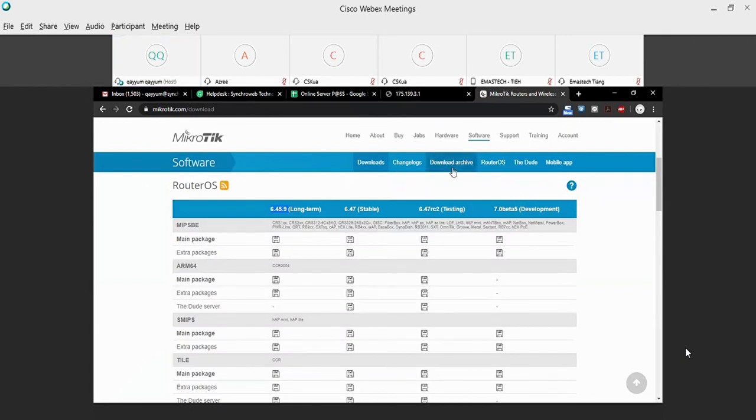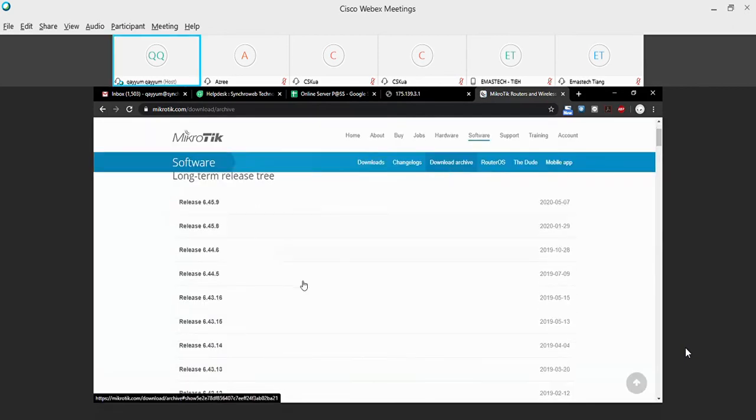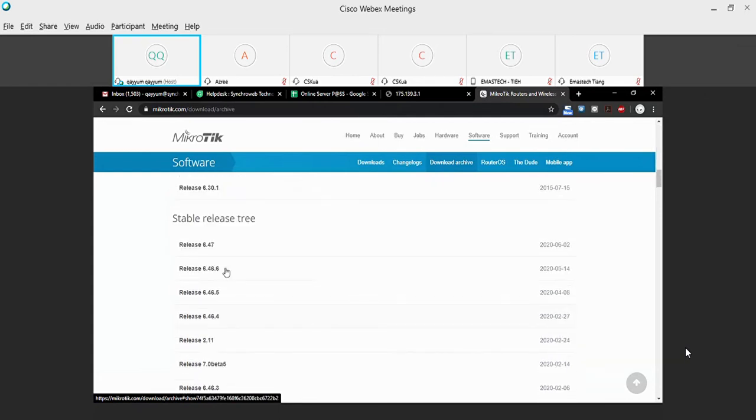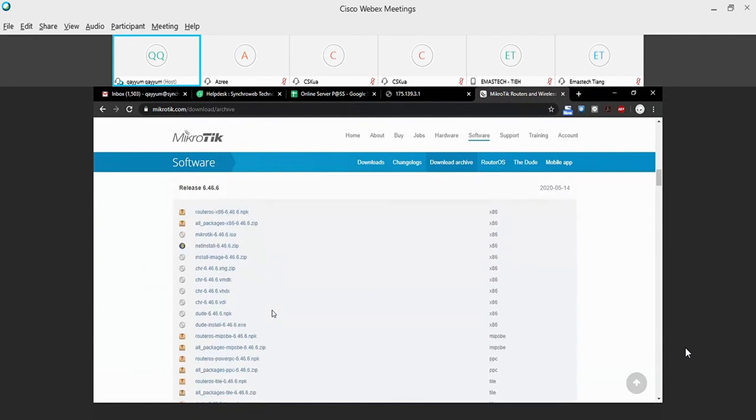Let me check. Okay, download archive because my version is slightly older. 6.46, not long term. I'm using stable. Okay, so this is my version 6.46. So I need to go here and I download.